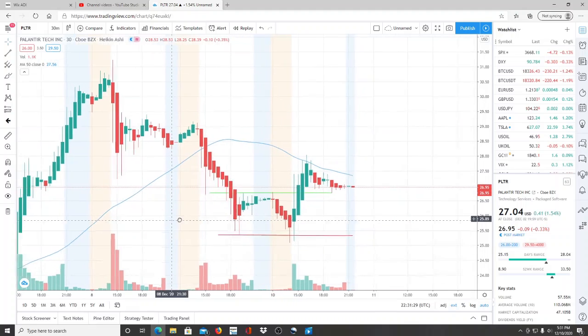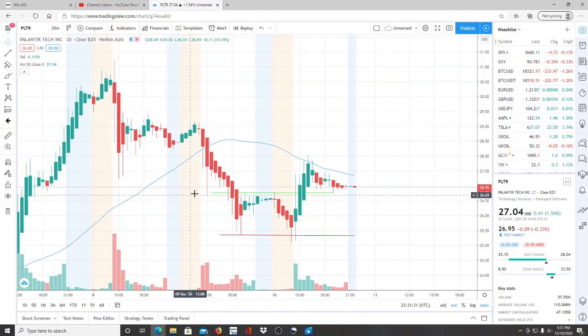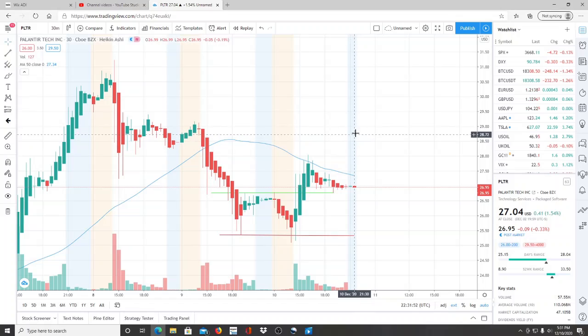So as we see here, PLTR has been with a slight upward trend. It kind of got close to the 50-day moving average, and it broke right down below it again. But they're pushing through. They're pretty close there. And the 50-day moving average is currently at 27.34. I want every single investor to be aware of that and write that down. As long as we're below it, we're in bearish territory. The moment we're above it, we're in bullish territory.